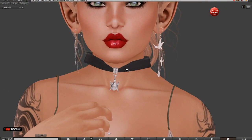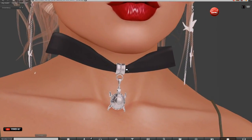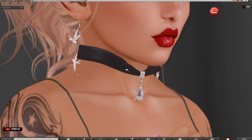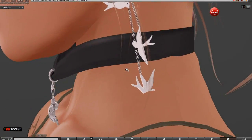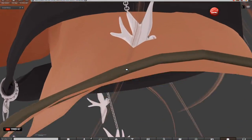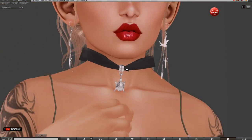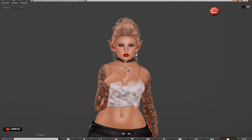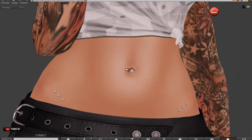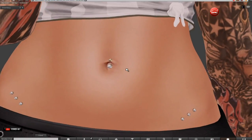My necklace is from Minimal. So are my earrings actually, but the necklace you can get at Uber. Yes, I realize that my earrings are in my body, as you can see, because my neck is not long enough apparently. I don't know. I'm not super tall. My piercings are also from Sinful. I believe they're for an event, so I'm probably going to have to get this up and post it very soon.